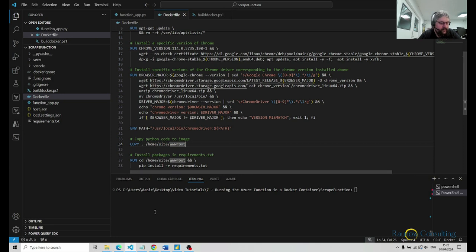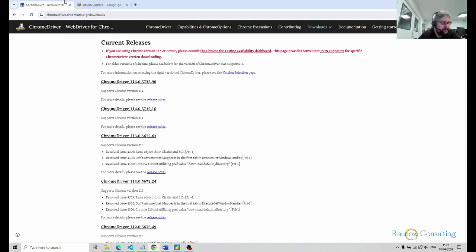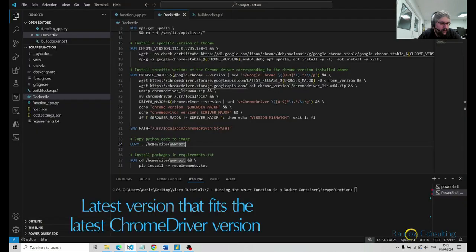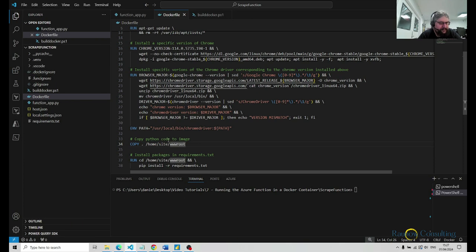Now, if we go to the driver page here, you can see that the latest release for the Chrome driver is major version 114. So we're going to need a browser that matches this version. And bear in mind, we're going to be running on an Ubuntu operating system, so these are the versions that we need to check. I have the page open here, and we can see that the latest version is this one, which we have installed here, and we're also making sure that the driver version actually matches the browser version.